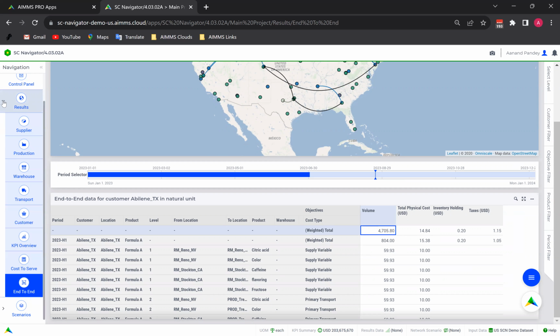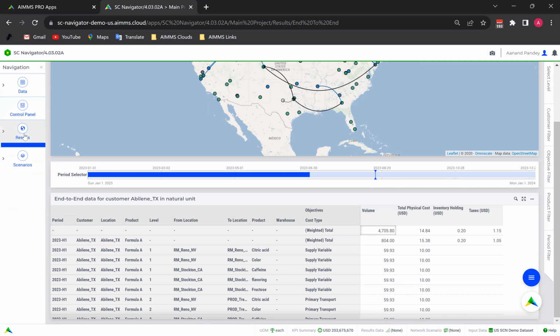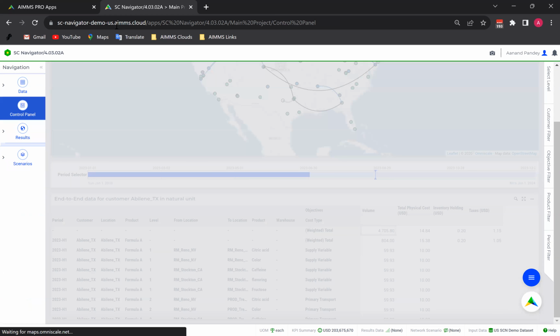So hopefully this is starting to give you a deeper sense, at least, into the functionalities of the tool. One other very key thing to keep in mind is that all of the output pages in the tool can be populated with multiple scenario outputs at the same time, which means you could very easily and intuitively compare how things have shifted and changed between two scenarios. So that's entirely possible to do.